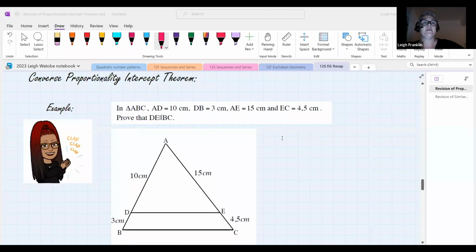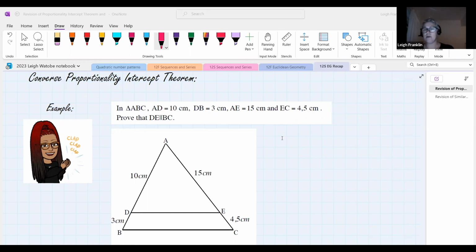The real reason that we are doing this particular lesson is because I didn't get a chance to talk to you about the converse of the proportionality intercept theorem in our last course. I wanted to go back and touch on it again so that when it comes to exam preparation, I've covered all these concepts with you. It's actually very easy, and in my experience of teaching matrics over the last few years, they often seem to miss out the marks on this. You don't need to, because it's not a difficult thing to prove. What it requires is a good understanding of the fundamental basics.